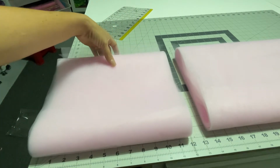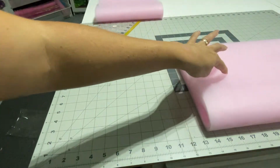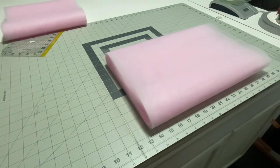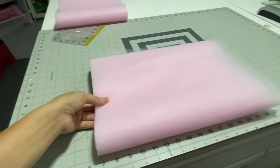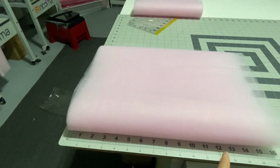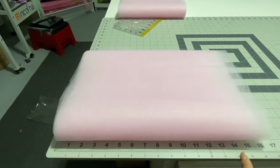And we're ready to go to the sewing machine now. Ya podemos ir a la máquina de coser. Este pedazo que sobra, this part that's left over, you can make another tutu out of this. Aquí te sale otro tutu. De 1 año a 3 años.